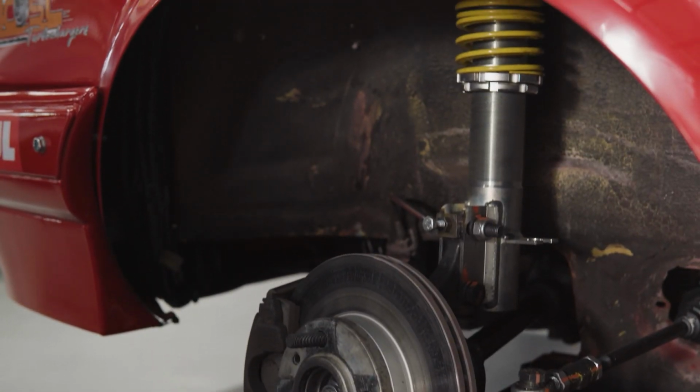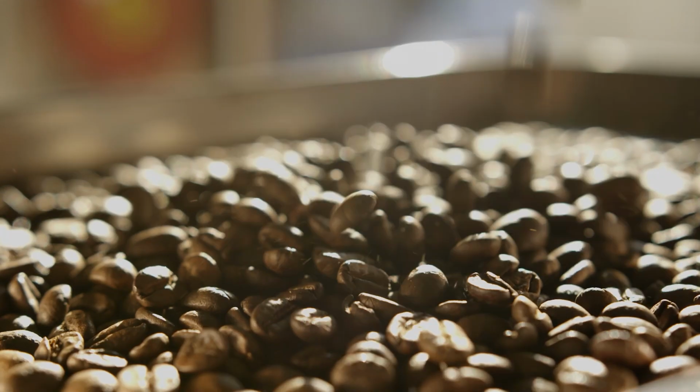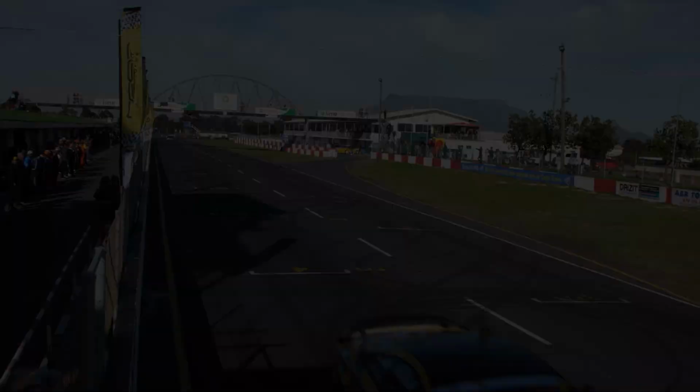In this episode, we see the Mischief crew scramble to get Lightning McQueen ready for the Lemons 9-hour race. Izelle discovers Aroma Hazelwood, a cozy spot where healthy food, delicious coffee, and creamy gelato come together beautifully. We see what performance upgrades are happening in the workshop and share the excitement of the Lemons 9-hour race. So sit back, relax, and enjoy another performance-packed episode.